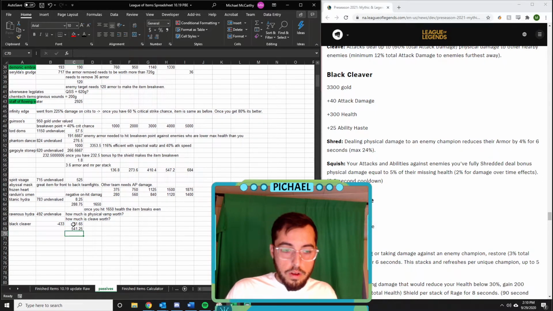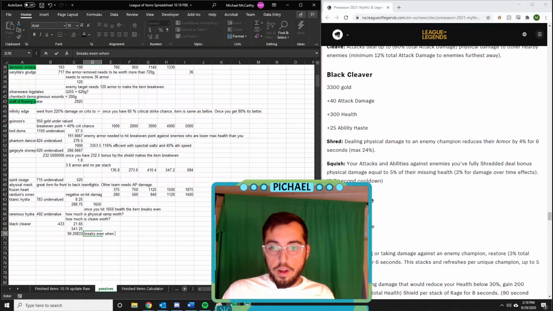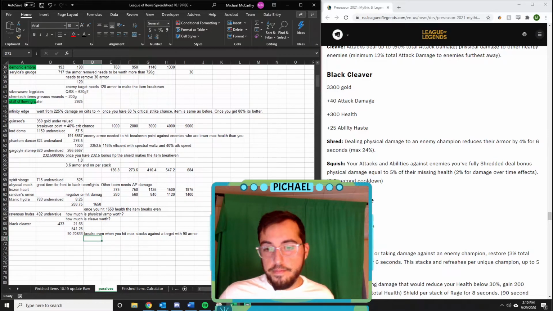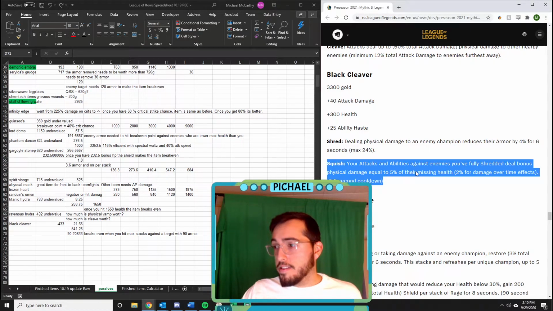4 equals that divided by 90. So that becomes... it breaks even when you hit max stacks against a target with 90 armor. And that doesn't even include Squish, which is your attacks and abilities against enemies you've fully shredded. Deals bonus damage equal to 0.5% of their missing health, with a half-second cooldown. That's crazy. That's going to be a ton of damage.